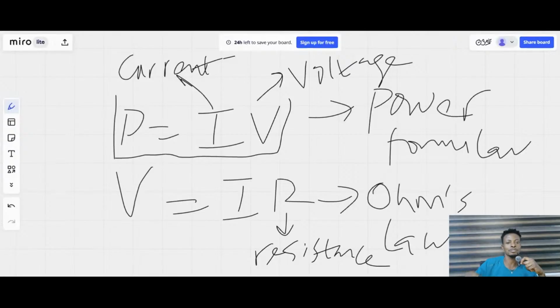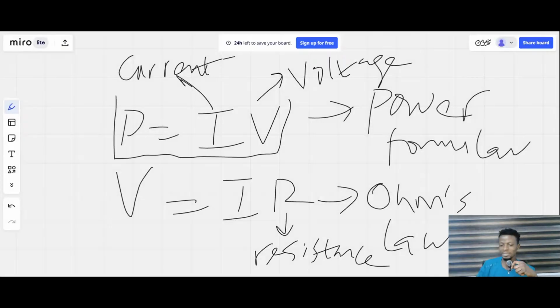So they expect you to use the voltage to multiply the current for you to get the power consumption of that TV. What that means is that whenever you put that TV to power, that TV is going to consume some amount of power. It's going to draw some amount of power from the source. So how you know the amount of power that the TV is going to draw is by multiplying that voltage that is written on it by the current that is written on it. That will give you the power. And that is in the case where the power is not written at the back of the TV.